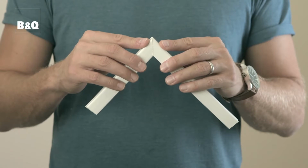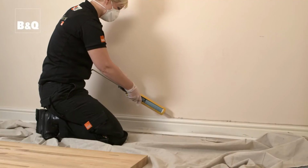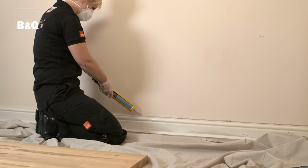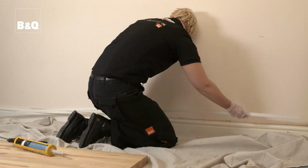A mitre joint or butt joint can be used in each corner. Use a junior hacksaw to make the cuts. Now fix the bottom and side end beads by applying the grab adhesive to the surface you're sticking it to and fix the bead into position.